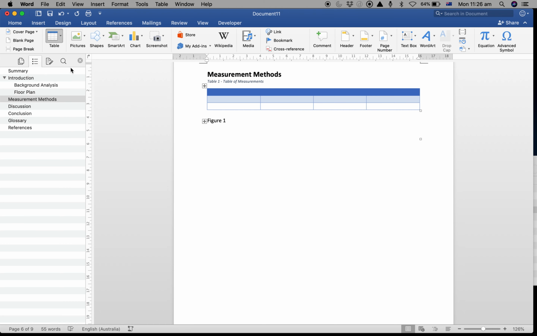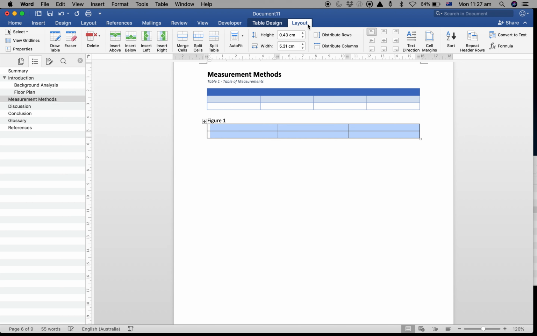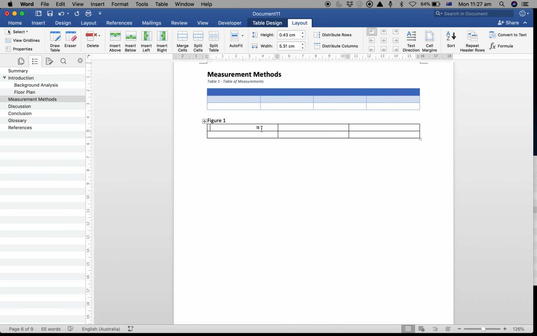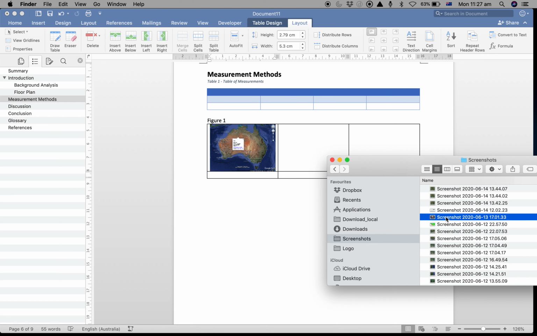So I'll typically go, say, 3 photos, and select the whole table, go into Layout here, and under AutoFit, set the fixed column width. So that fixes the width of the photo that you're going to add in. So I'll show you the example here. I'll drag this over, done, and see how it's kept that sizing.